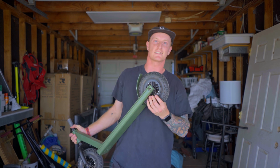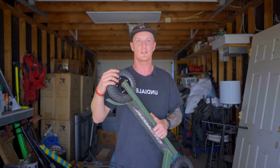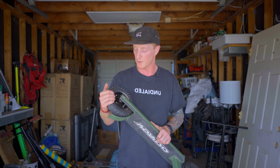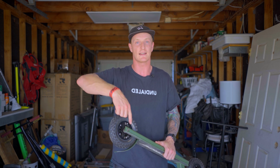Another thing I just noticed is the sidewalls of this wheel is actually metal. With these metal sidewalls, it's gonna allow you to ride this a lot longer, and this allows you to buy inner tubes that go to higher pressure, like 100 to 110 PSI, which I will link down below.